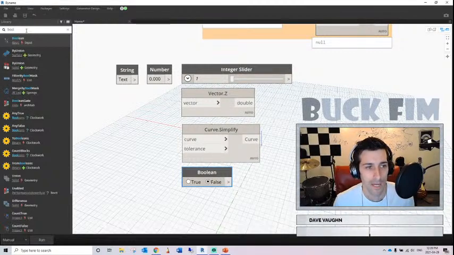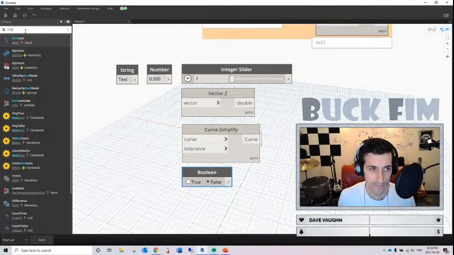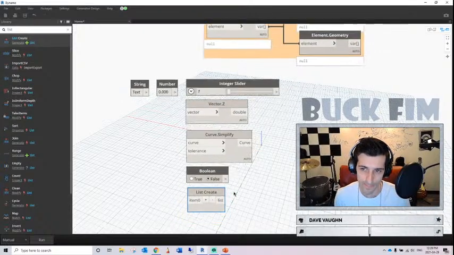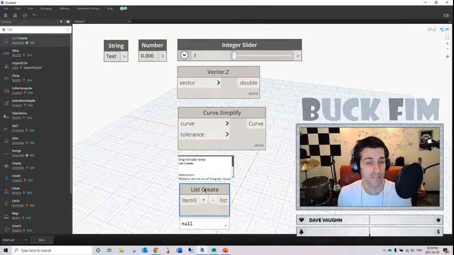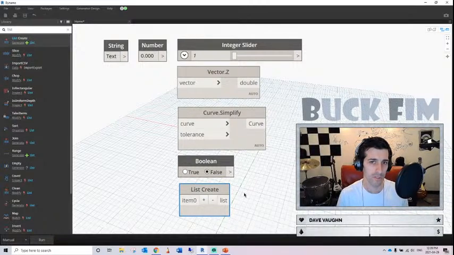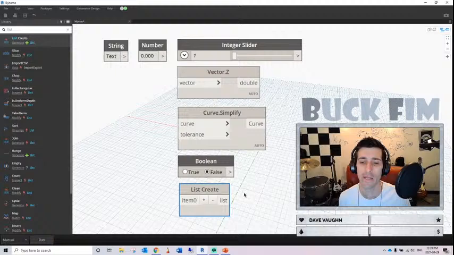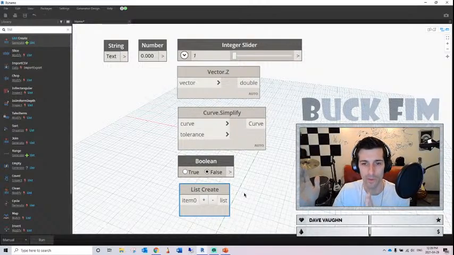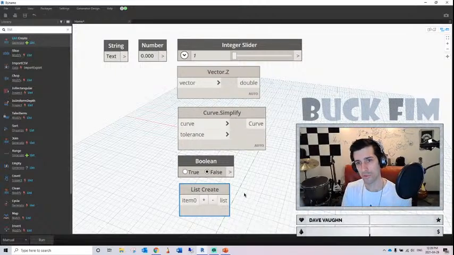And then lastly, we have something called a list. So a list, this is just to get us started. So we have our list. Lists are exactly what you think they are. It is a list of information. And one of the most important parts of working with Dynamo is list management. So being able to rework information so that it can move to the next node. So we need to be able to learn how to extract information to be able to use later on.